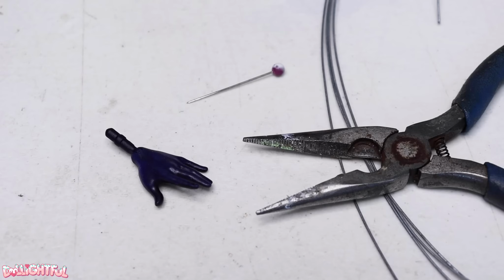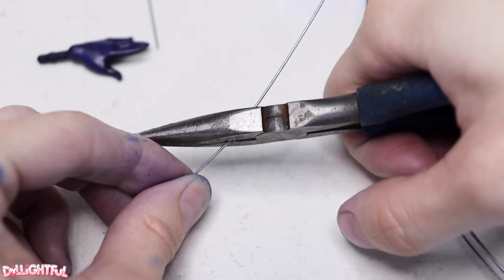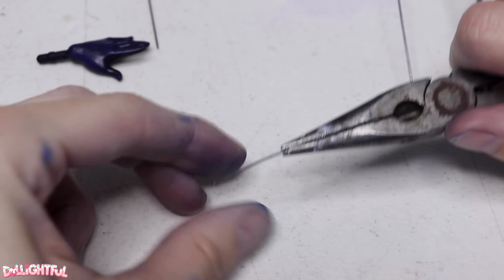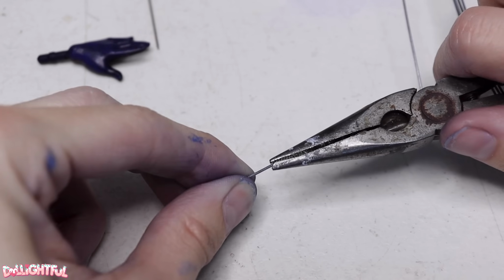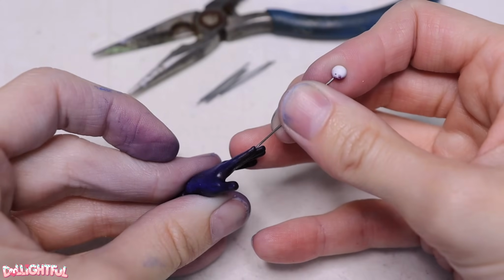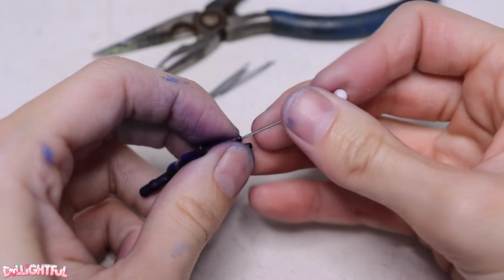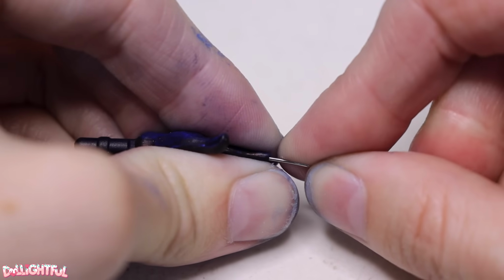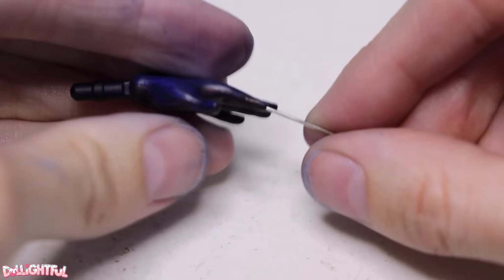There's a modification we need to make to the hands. Cut 5 short lengths of your thinnest but strongest wire and pinch it into a point. Next, take a pin and pre-poke a tunnel down each finger. The hands are kind of rubbery, so it's not impossible, but still, grip the hand firmly and be careful. We don't want to puncture any real fingers.